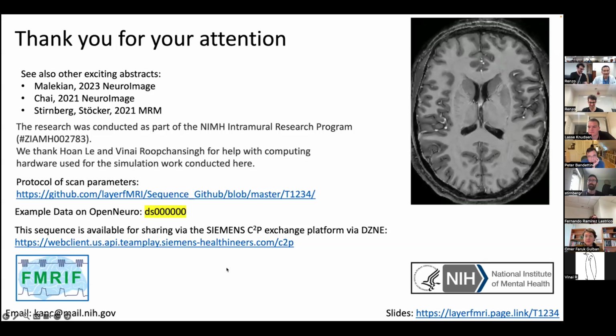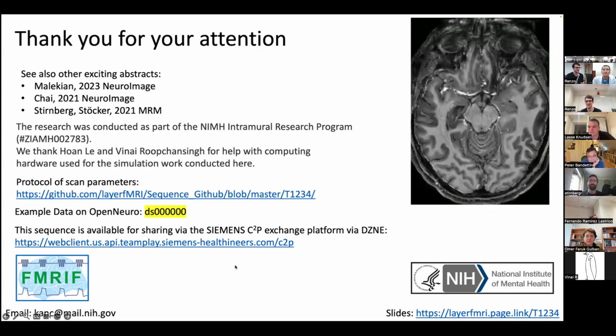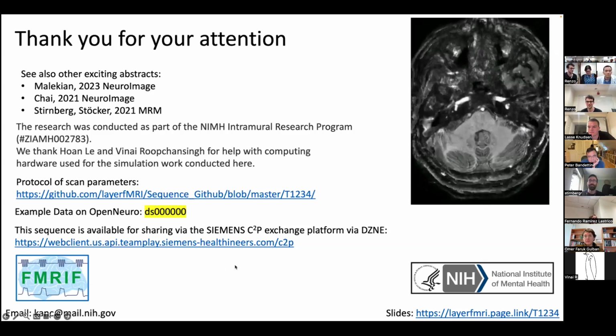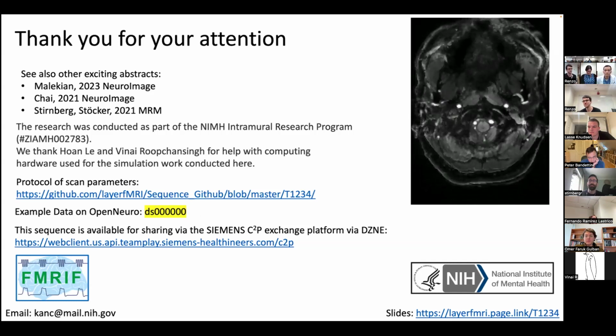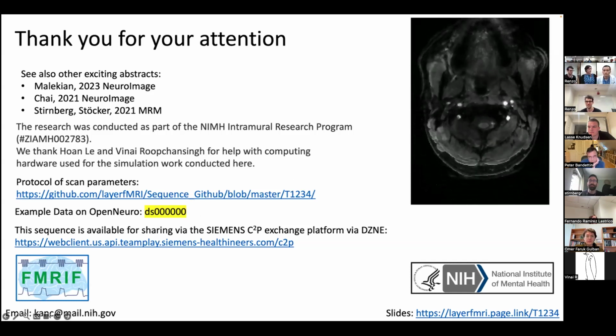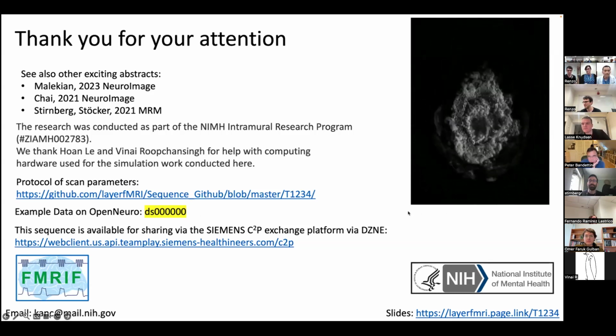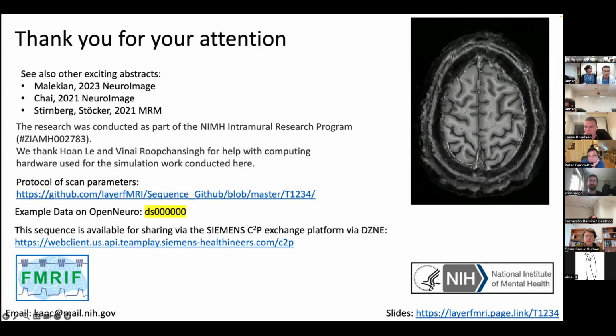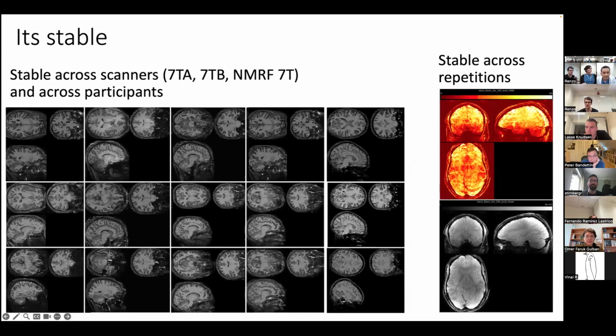Okay, thank you. I have a few really brief comments, but nothing very big. On the slide where you say it's stable, I think it's the 5th or 6th slide, I would take out 7TA, 7TB. I would just say the models, because obviously they don't know what those mean. So I would just say across multiple scanners and 7T plus.